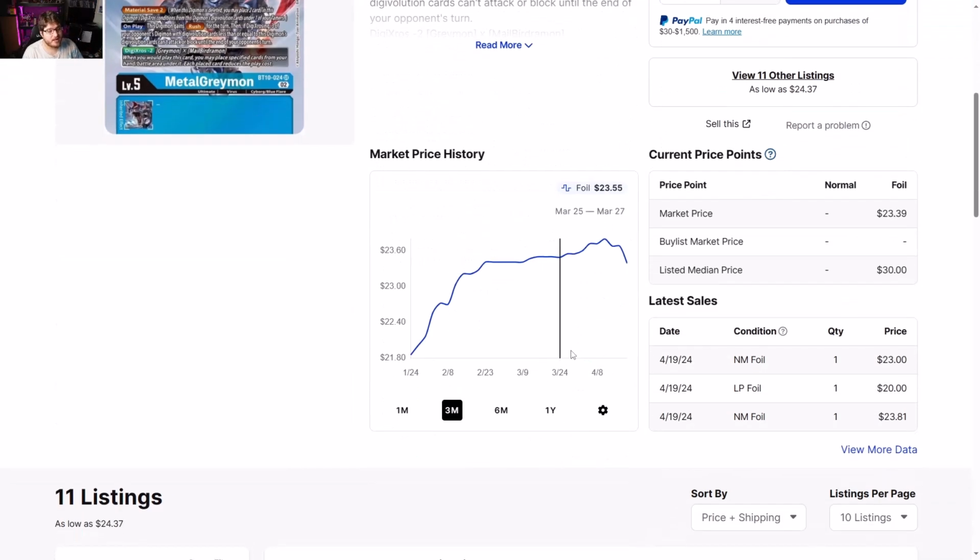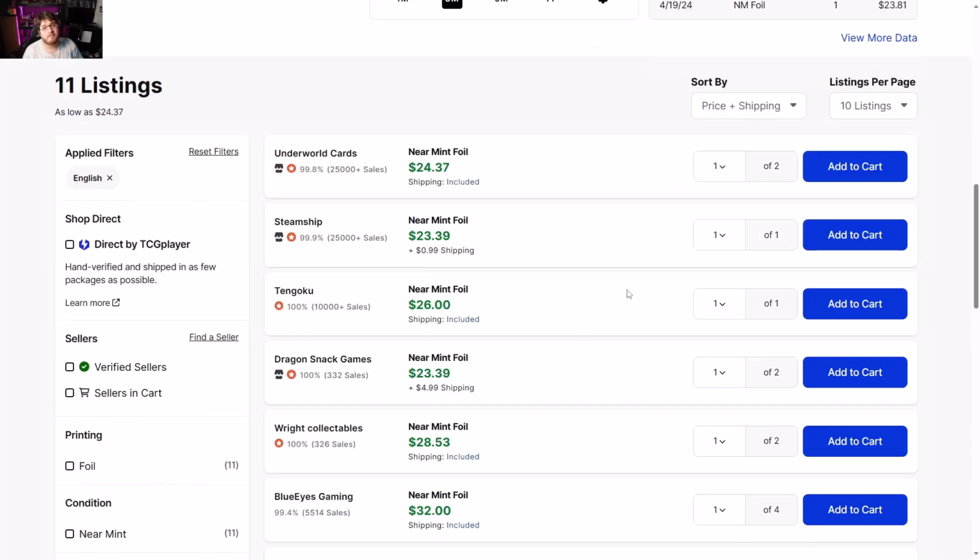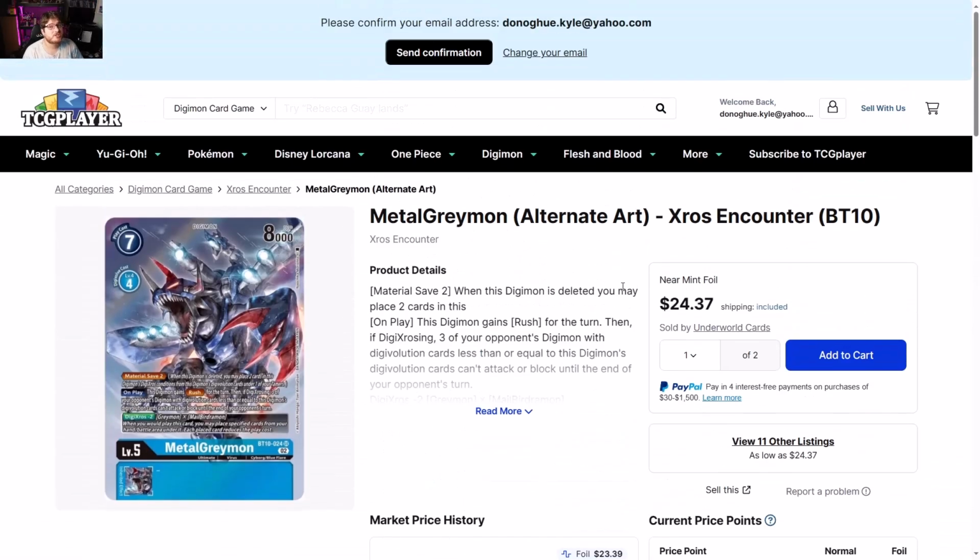That $25 for this card might mean once they start showing off the support, this is going to hype up. And even though we don't know when we're going to get it, recommend getting your hands on max rarity stuff now while it's still cheap, because as time goes on and we get closer and closer to start seeing these reveals, which we have a few months off before we even touch it, I think it's just smart to grab the pieces now.